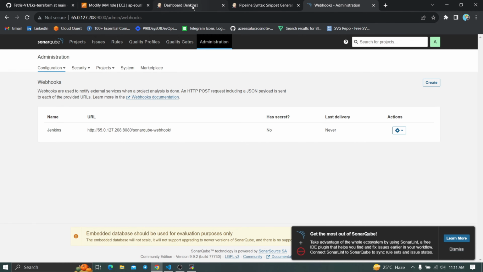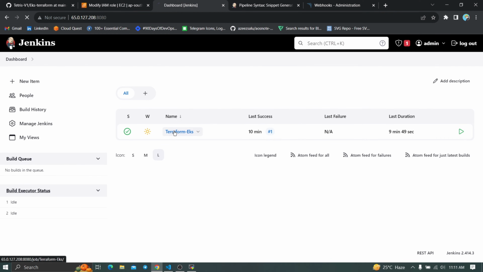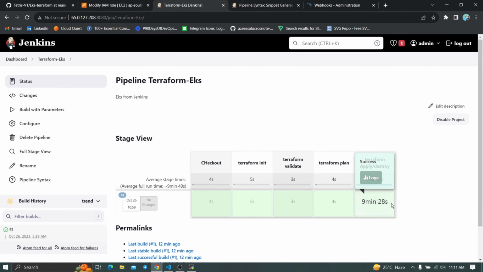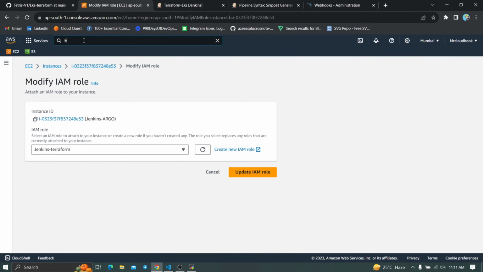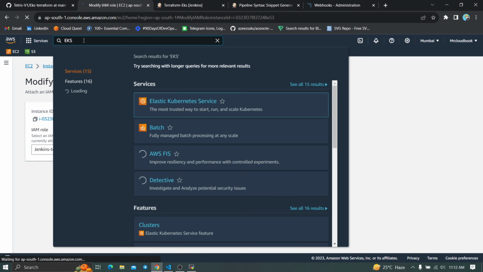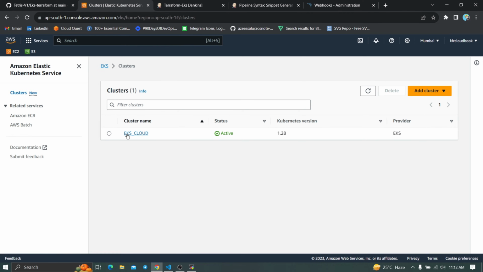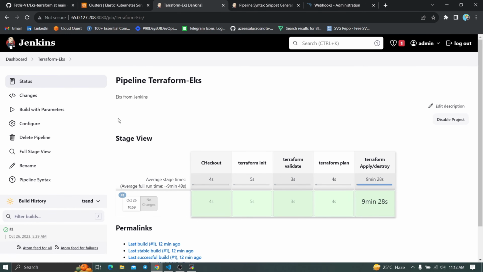Now go back to the dashboard, and you can see Terraform AKS is completed successfully after 9 minutes. If you go back to your AWS console, in the search bar search for EKS, press enter, and you can see we created an EKS cluster now, with the same name. Let me show the name in Jenkins also.